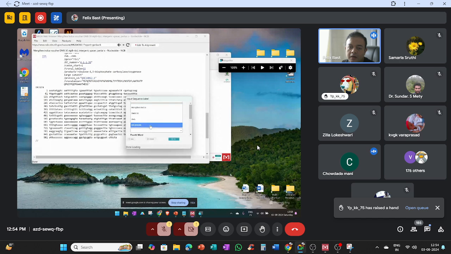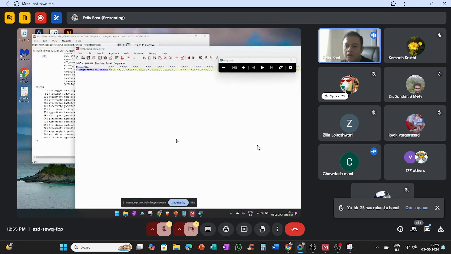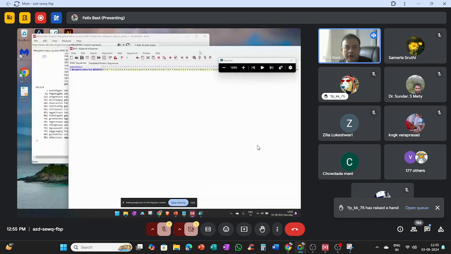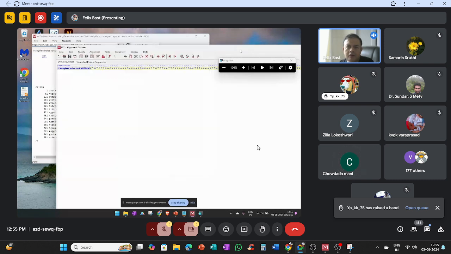And the third word, let it be our accession number, MK264366. Okay. So now the Alignment Explorer window has opened up. This is a browser window. Multiple windows are there. Don't worry about it. This is an alignment window of MEGA. Okay. So now we have only one sequence inside the alignment window.